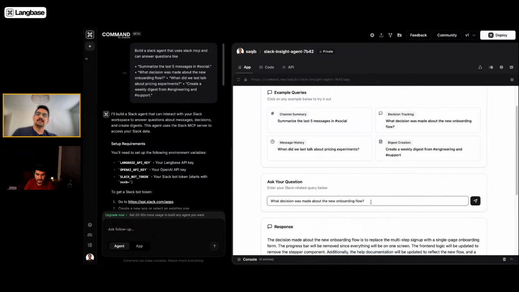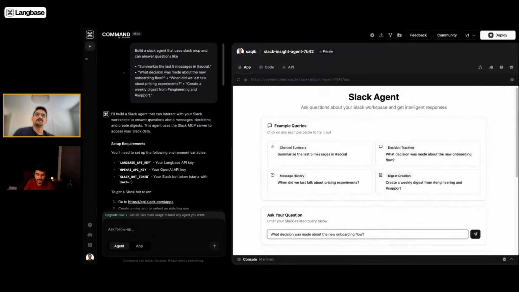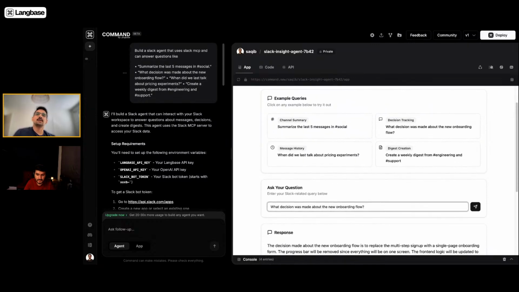And let's see. This particular agent is designed to just go and read and see what's going on. But since Slack MCP is connected, it also has access to post something in one of those channels. I know this agent is not designed for that, but I just wanna give it a try and see what it does.